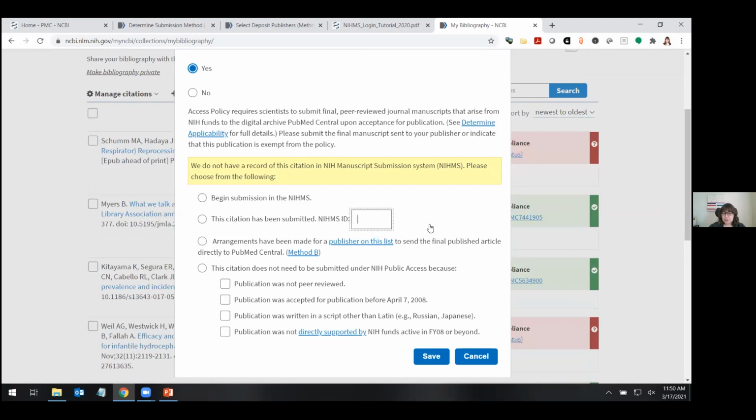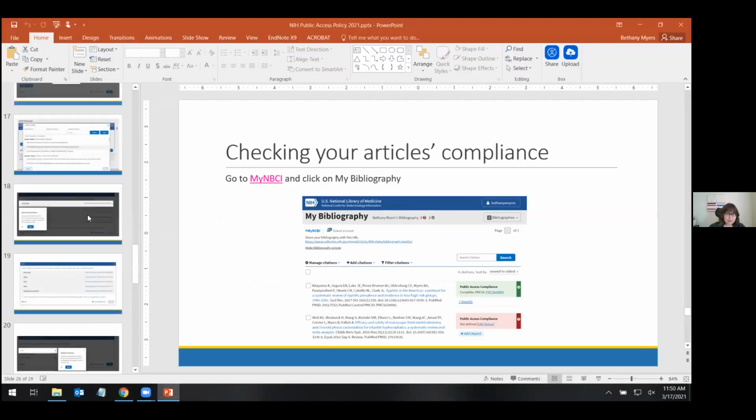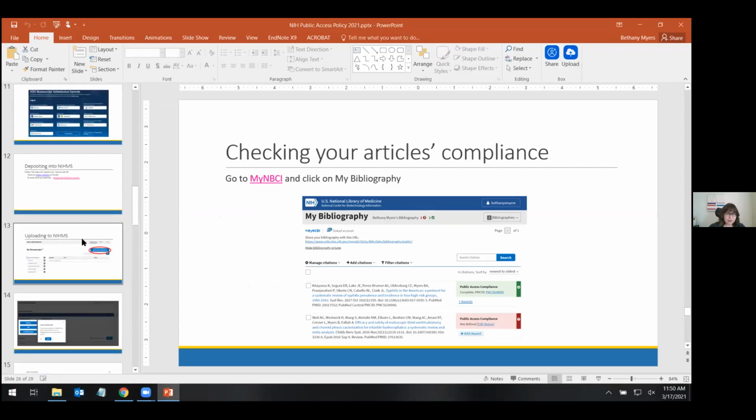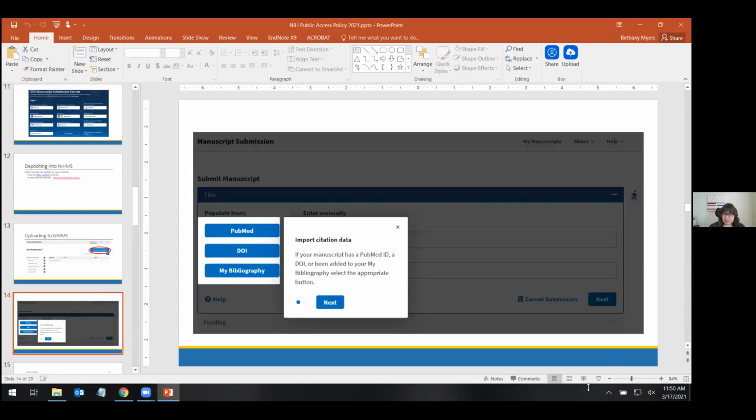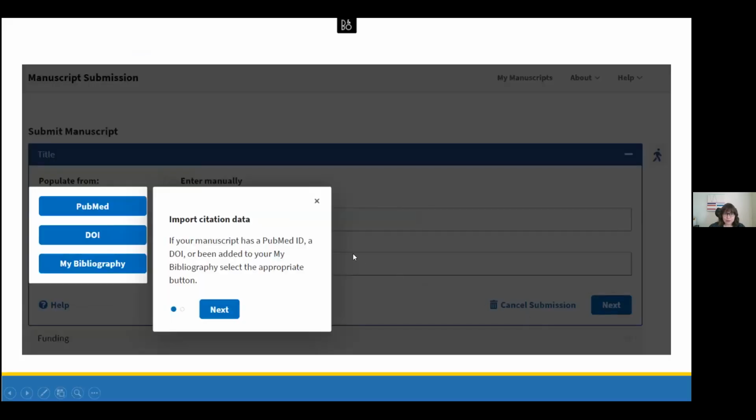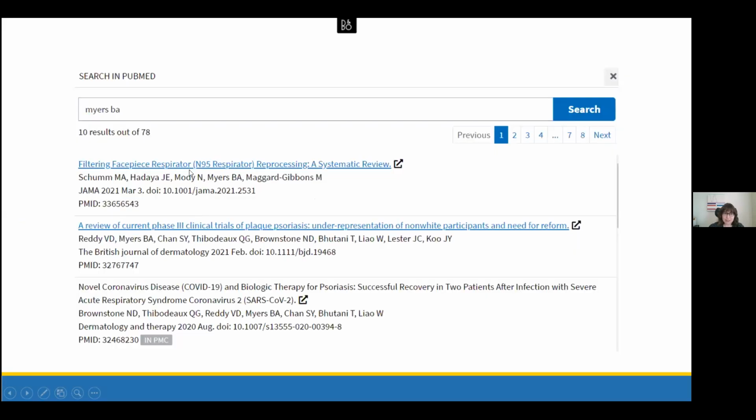You don't have to do this if, when you went to do your deposit, you chose PubMed. Let me show that again real quick. Remember earlier, I was saying that in the first step of submitting your manuscript, you can search PubMed for it. So I can go through NIHMS and say, oh yeah, this is the PubMed record that I want to link here.